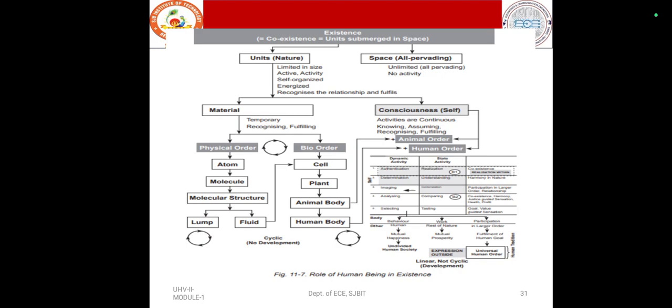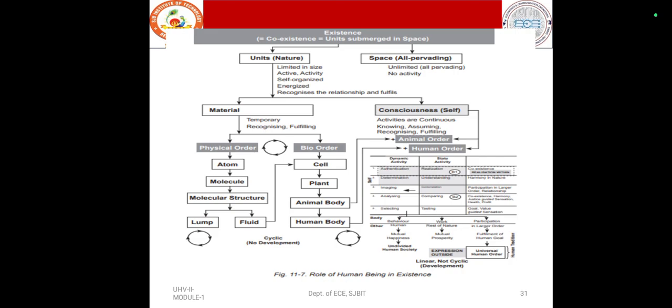So if we want to express coexistence at various levels: happiness, right understanding, right feeling is basically understanding coexistence and ensuring the feeling and thought of coexistence at the level of self. Prosperity is essentially an outcome of ensuring coexistence of human being with rest of the nature, which results into prosperity of human being and preservation of the rest of the nature. Prosperity is a natural outcome of living in coexistence with rest of the nature by human being. Fearlessness is ensuring the coexistence with other human beings at the level of family, society. Coexistence is ensuring mutual fulfillment at the level of entire nature.